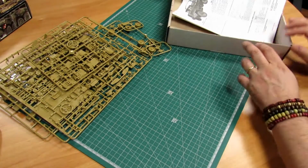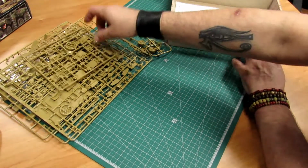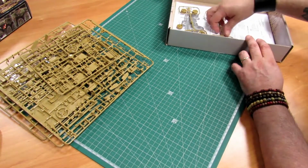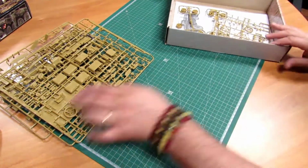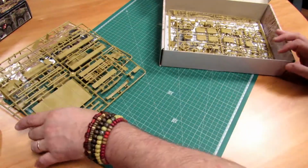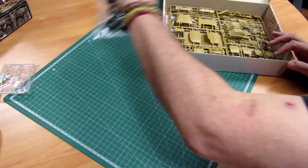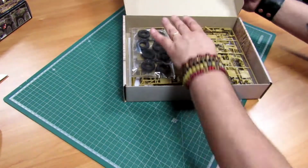So guys, I got all this, so let's put the screws again here. I hope you guys enjoy this review. I think this is a very awesome kit to build, guys.